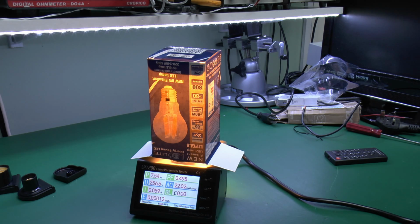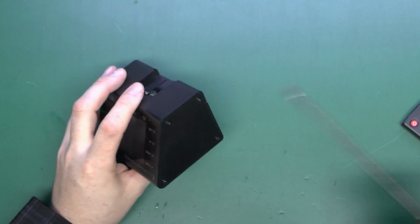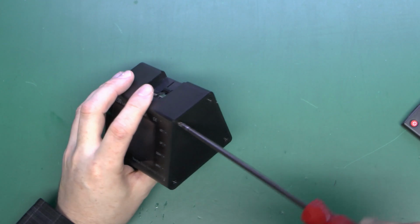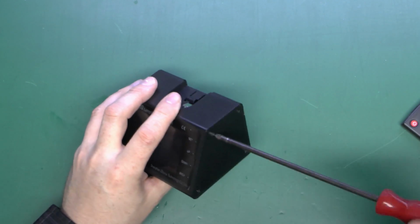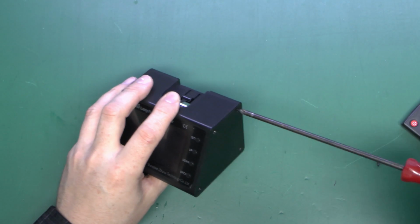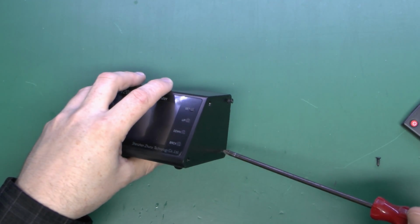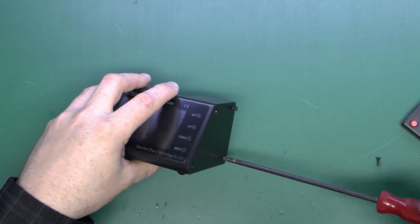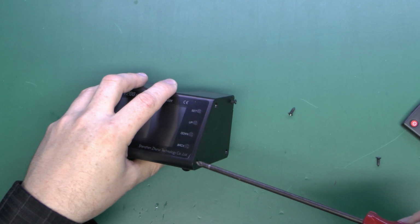So reasonably satisfied with that. Now, of course, we do need to look inside this device, so let's just remove these screws here and let's see what we can find inside. And so the device certainly works, so that's basically fine in terms of its intended purpose. But of course we'll see inside just to see how well it's made and indeed how it's actually been implemented. So I've got these 4 screws on the end here.